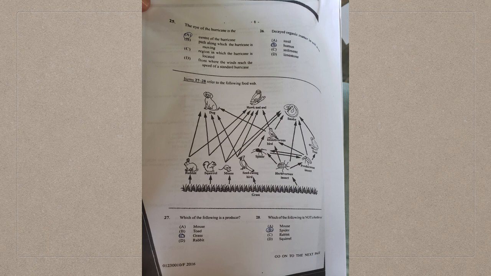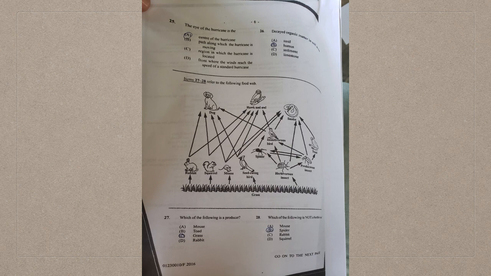Based on the food web, they're showing you that rabbit, squirrel, mouse, and bird feed on this grass. Alright? So those are going to be the herbivores based on the food web. I don't care what happens in real life. This is what is happening in the food web. They're trying to see if you understand the idea of a food web. So just forget what you know personally and pay attention to what is given to you in the exam.